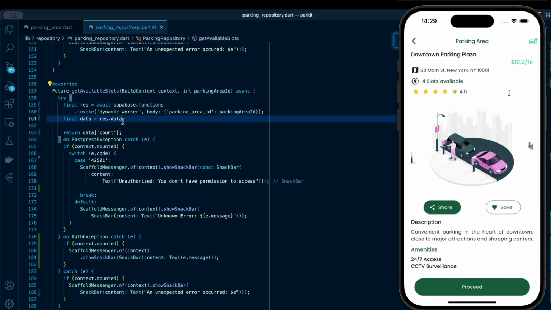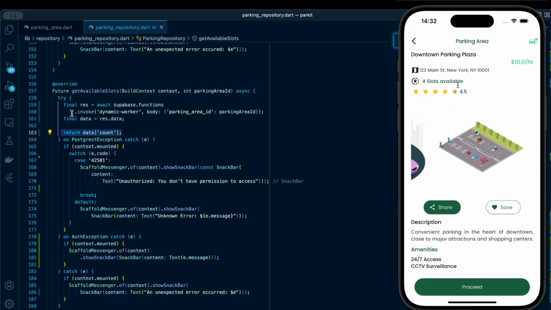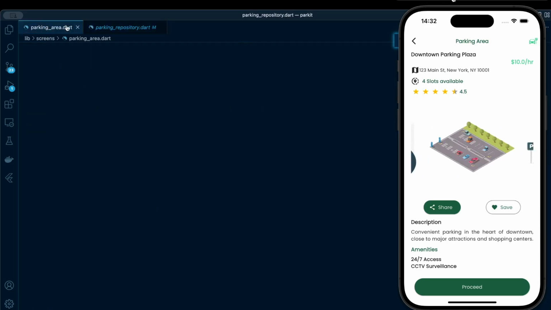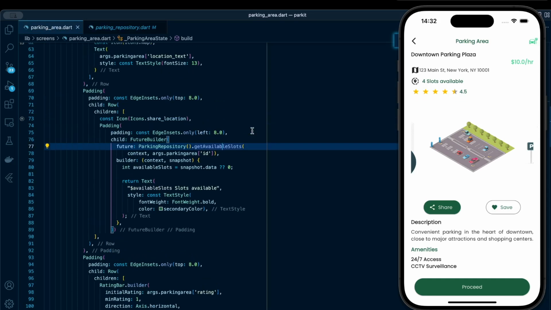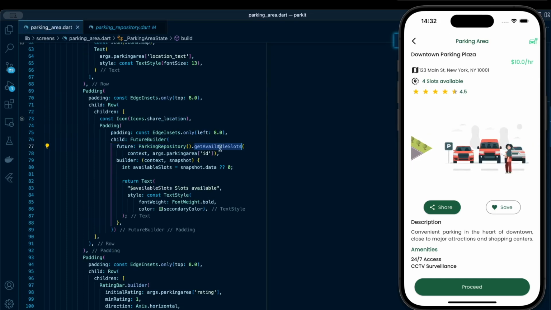And then when we get the response, with this return, that's enough to display our available parking slots for the parking area. Back to our parking area, we didn't change anything on the UI level because we just changed the logic inside this specific function.